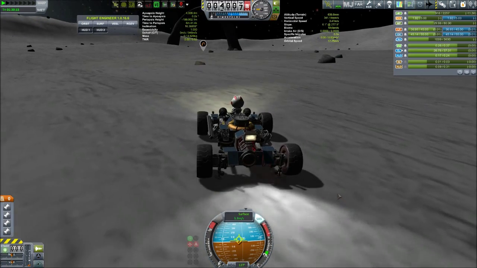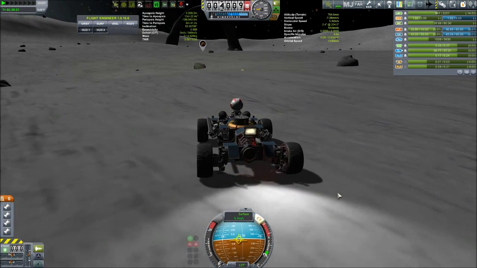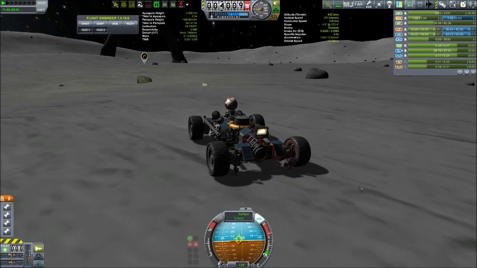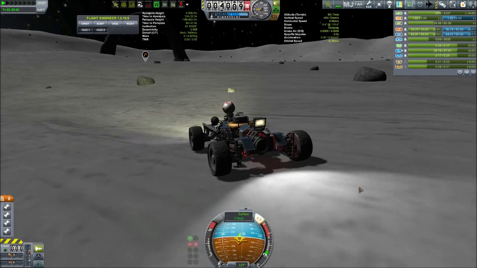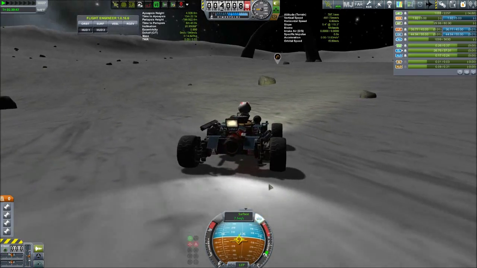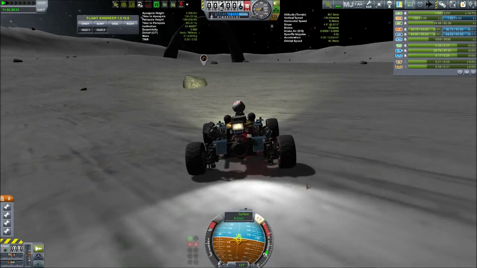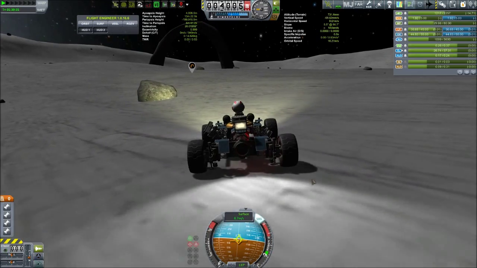You really want a small reaction wheel on a rover, because if you have one that's too big, every time you try to do this and turn, you'll flip over. But it does help when you're airborne. Like in cases where several of your wheels leave the ground, you definitely want to have reaction wheels. A small one is all you need.